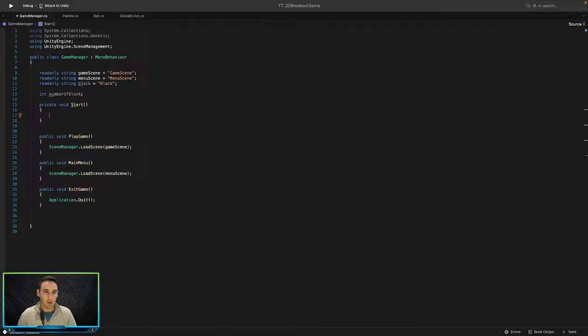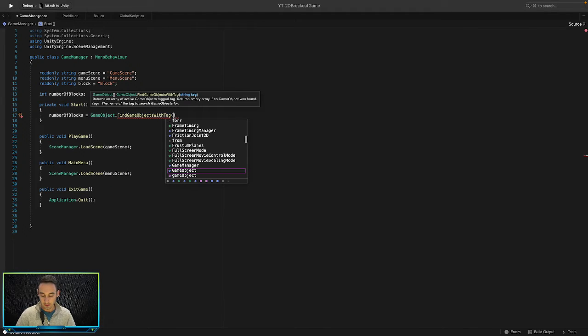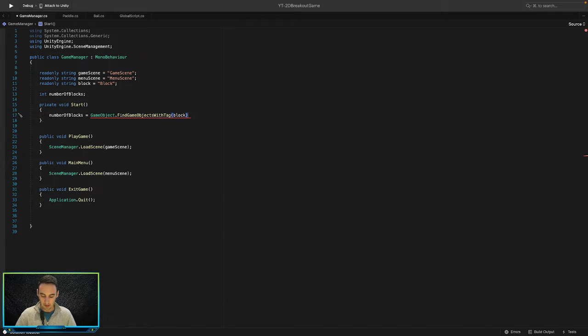So number of blocks is equal to GameObject.FindGameObjectsWithTag, because there are going to be multiple objects, and the tag that we want to look for is our block, dot length. That's going to give us the number of different game objects with the same tag of block.